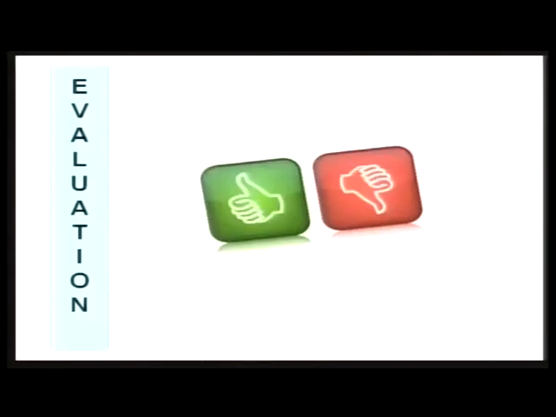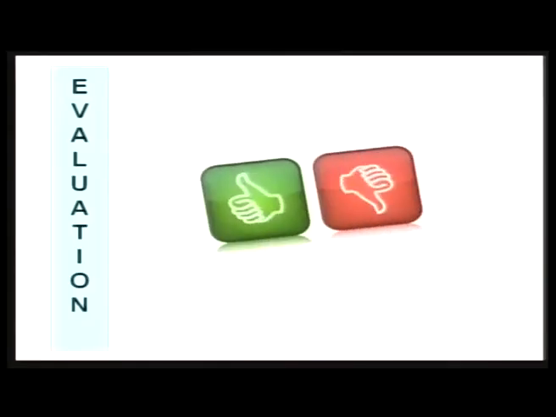I am sure all of you know what we mean by evaluation. If you see this, a thumbs up means it's very good, and the red picture going down means it's not good. So did the training program go well, or was the video program developed, designed, and implemented very well, or has it gone down, did something go wrong? That's what comes under evaluation.